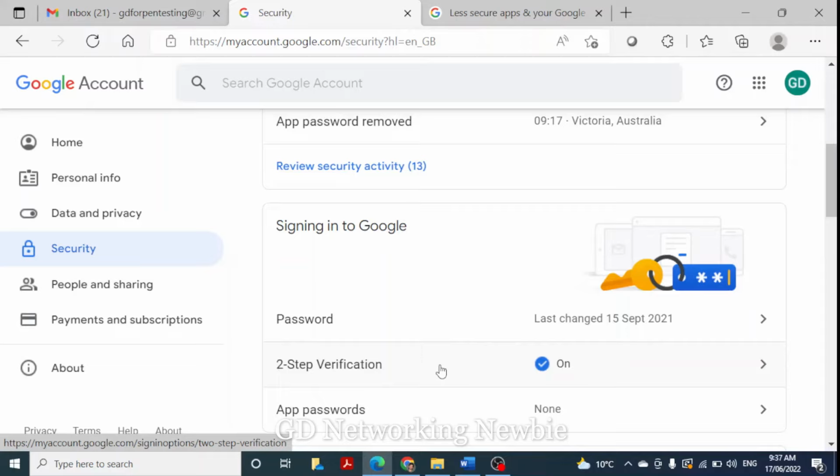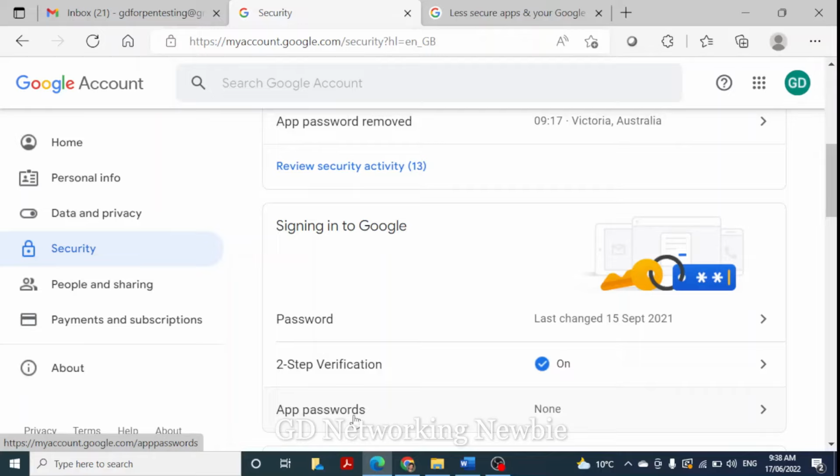So enable two-step verification in your Gmail account, and when you have enabled that option, you'll see exactly the screen which I have at the moment. Just below that, you can see there is an option called app passwords. By setting this app password, we want to allow this Gmail account to be used from less secure apps, like we are using in our mass mailer attack, or maybe to use some mail programs. So now we are going to generate this password so that we can use it when we are using this Gmail account for other apps.